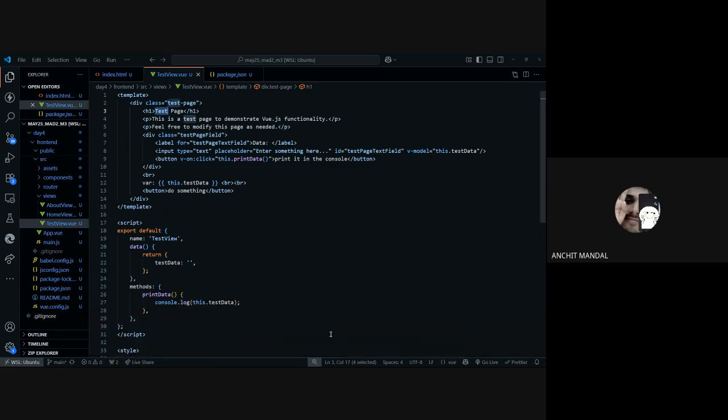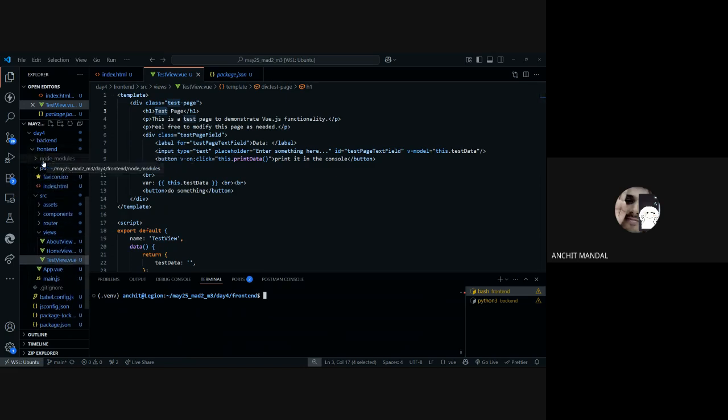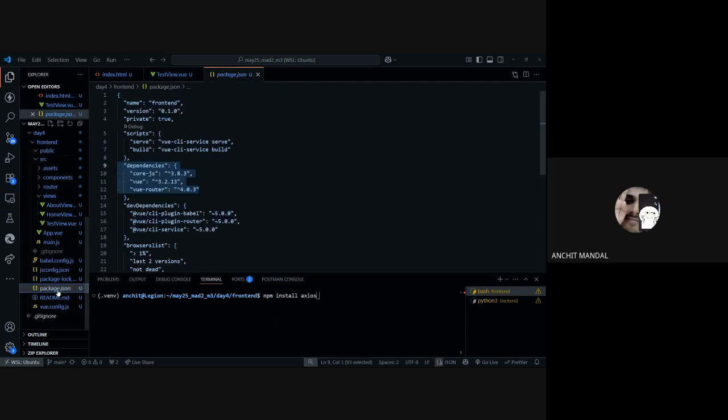Okay. So not only for Axios, but if you are opting for any other packages, it's similar to how we used to install Python libraries. You have to be in the current directory that has the node modules directory. Right now my terminal is in the front end directory, and within the front end directory I have the node modules. In here, what I have to do is npm install, then the name of the package. Right? It's Axios.